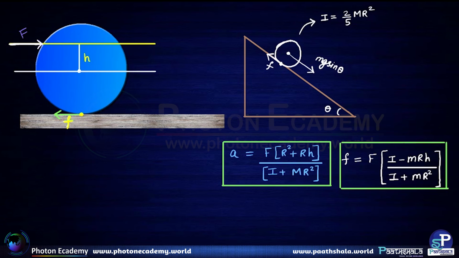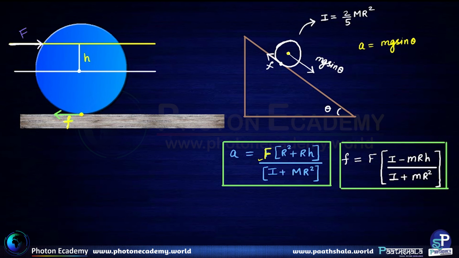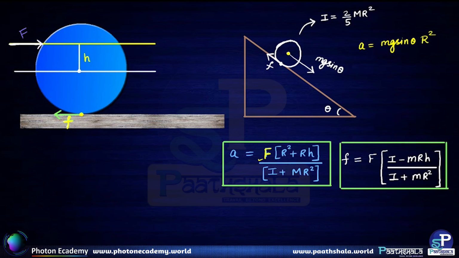Alright. So typically we are required to find the acceleration of such objects, and also sometimes the friction force acting on the object. So let us say we are asked to find the acceleration. The acceleration A is going to be equal to force. The force is mg sine theta. I am directly using the formula that we have derived. This is a very commonly used formula. So this force F I have substituted to be mg sine theta into r square plus RH. Now this force is acting on the center, so there is no question of any height above the center, so this height above the center is 0. So mg sine theta into r square, so this is the numerator, divided by the denominator.